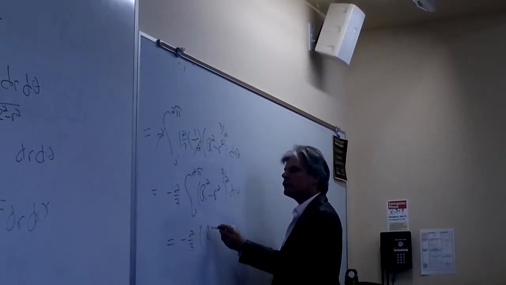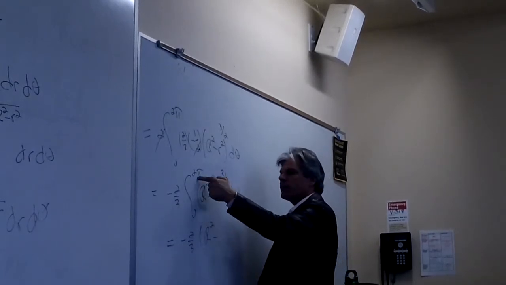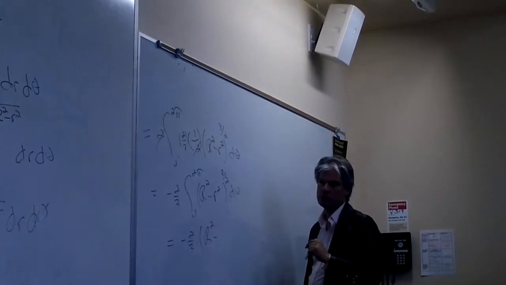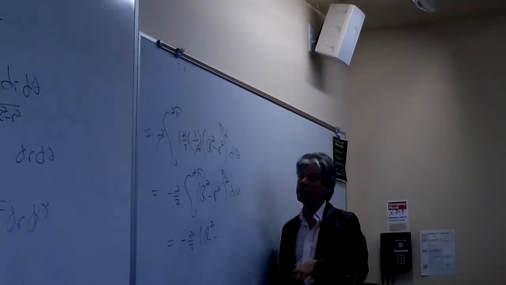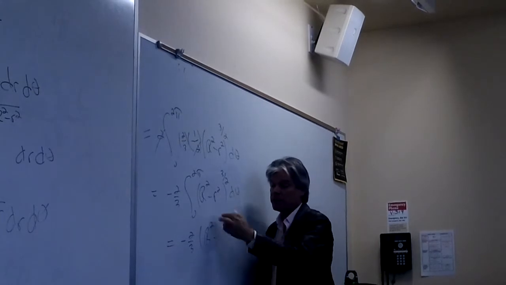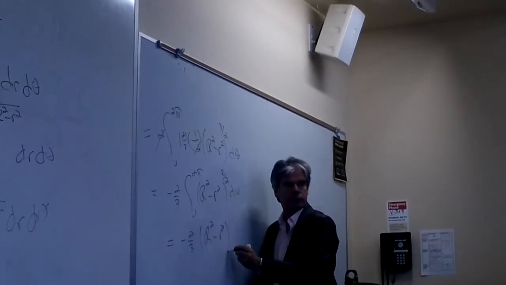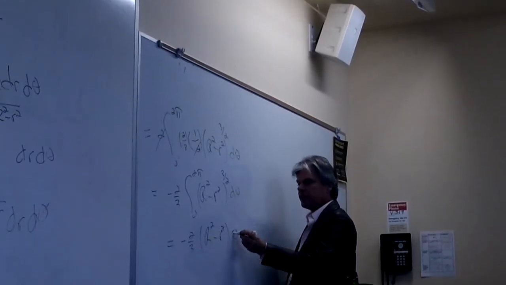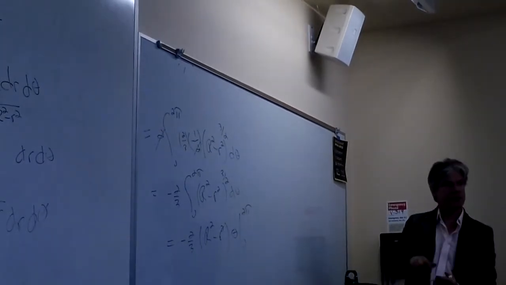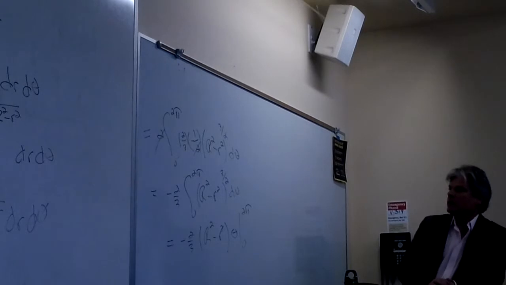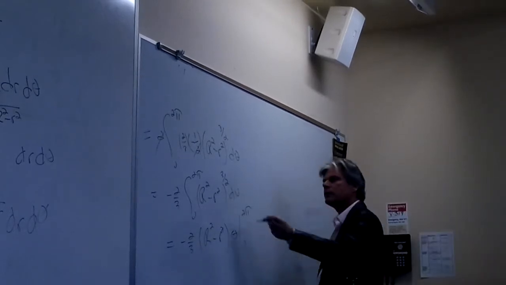Times my big R squared minus little r squared evaluated at the upper bound of integration. No, you're evaluating theta at the... Good, remember, I'm antidifferentiating with respect to theta. I think it's going to give me this right now, but I'm going to evaluate this from 0 to 2 pi. Wait, what about your 5/2? Sorry, your 3/2. You didn't leave your 3/2 in there.